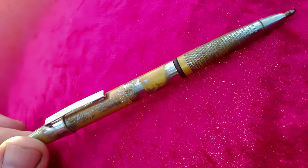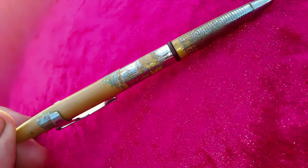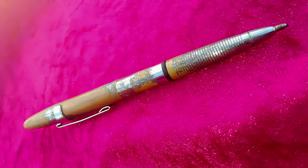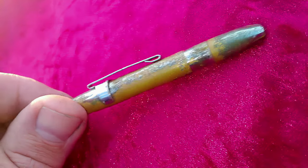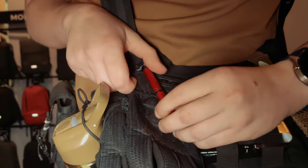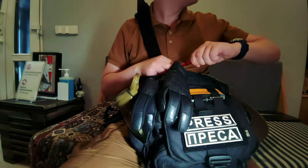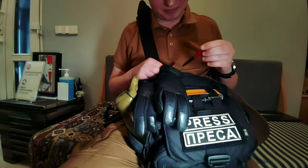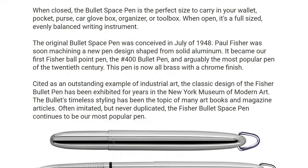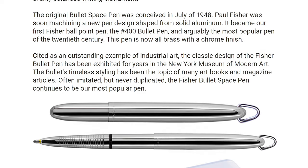The pen itself is built like a tank, but the finish — not so much. What you're seeing is an extreme example: 17 years of EDC. You can expect small scratches to appear within weeks, depending on usage. If you really want to preserve the look, choose the raw brass version. Fisher also has a few options you can attach to a carabiner. I played around with the Backpacker, but the plastic top doesn't inspire confidence. The much more appealing Jumper Rank Bullet is not for sale here in Ukraine.